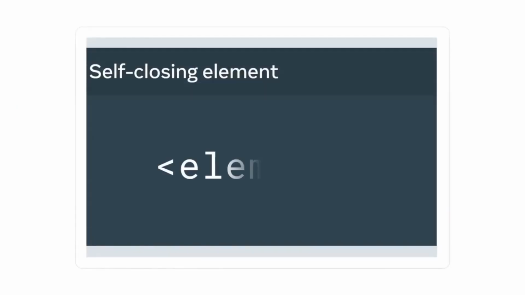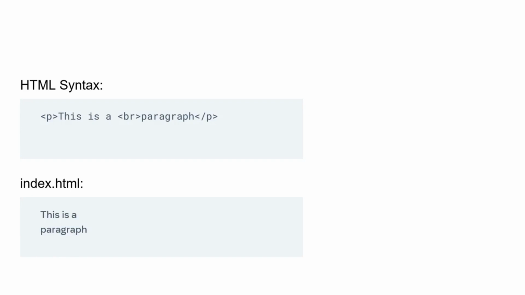But elements can also be empty or self-closing, meaning they do not have a closing HTML tag. One example of a self-closing element is the line break tag. You can add a line break tag in a paragraph tag to move content to the following line by typing left angle bracket, the letters BR, then right angle bracket. At the end of a self-closing tag, you simply add a right angle bracket, but you can also close the tag by typing a / right before it.